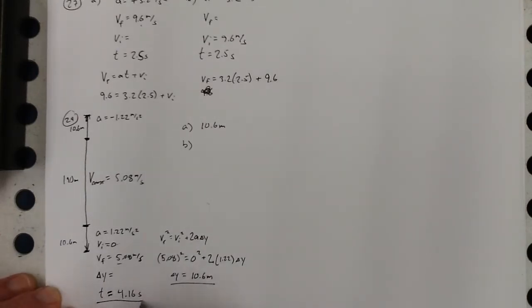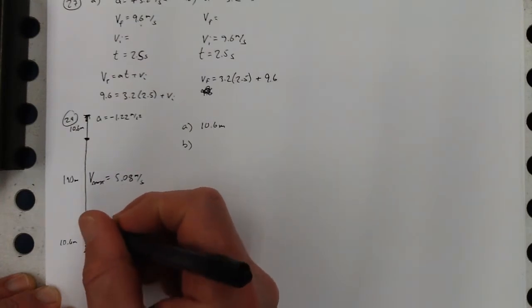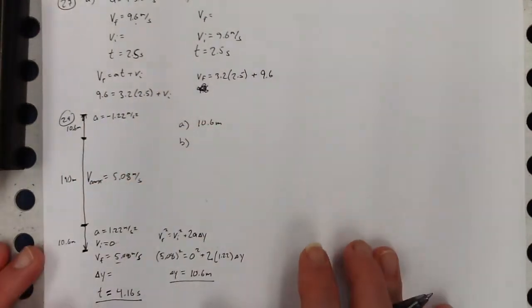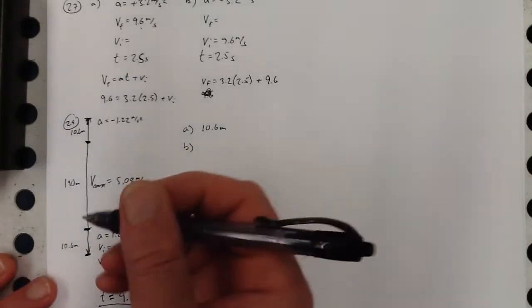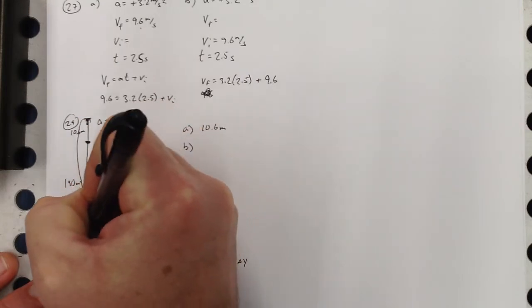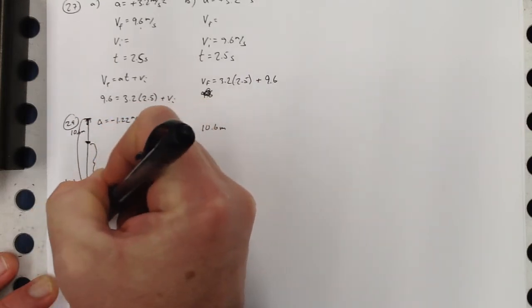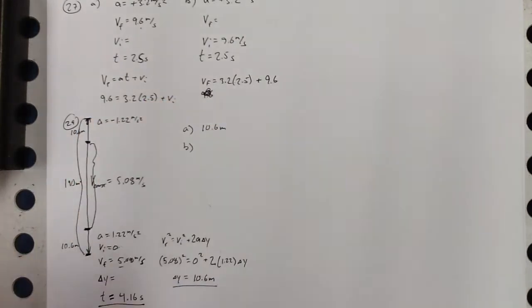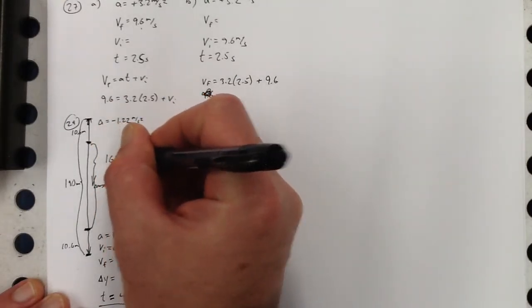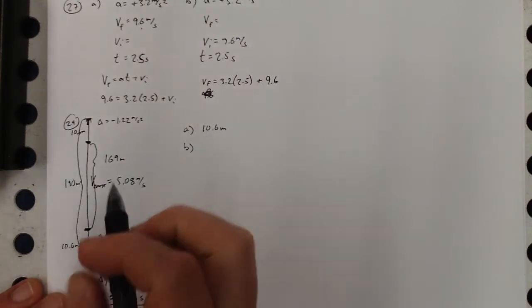I know that the time here is how long it's going to take for this part and for this part of the run. But I have the whole constant velocity part in the middle. So what's the distance while it's going its constant velocity? This 190 meters, that's the whole thing. So what about this distance? Well, it's 190 minus those. So 190 minus a couple of 10.6s. So this is about 169 meters. I'm keeping 3 sig figs for all my answers.